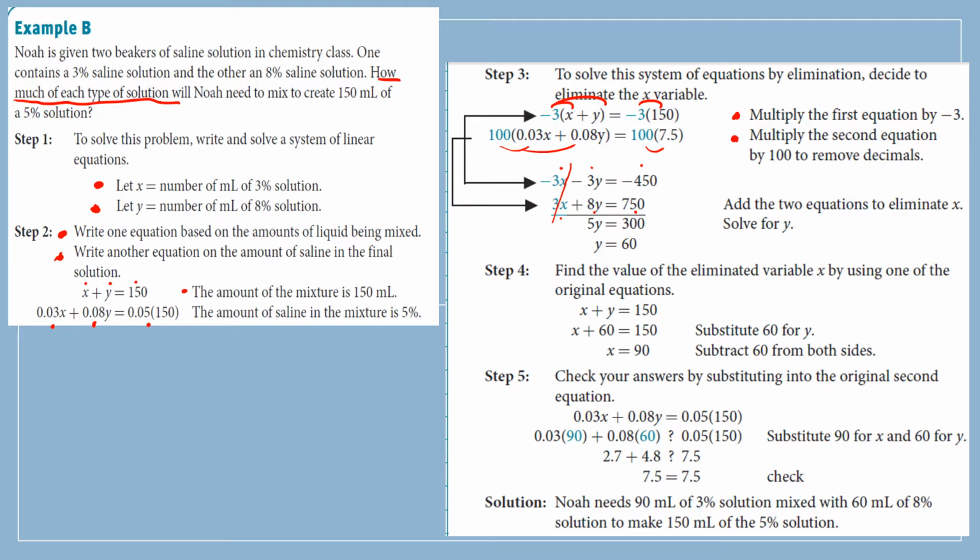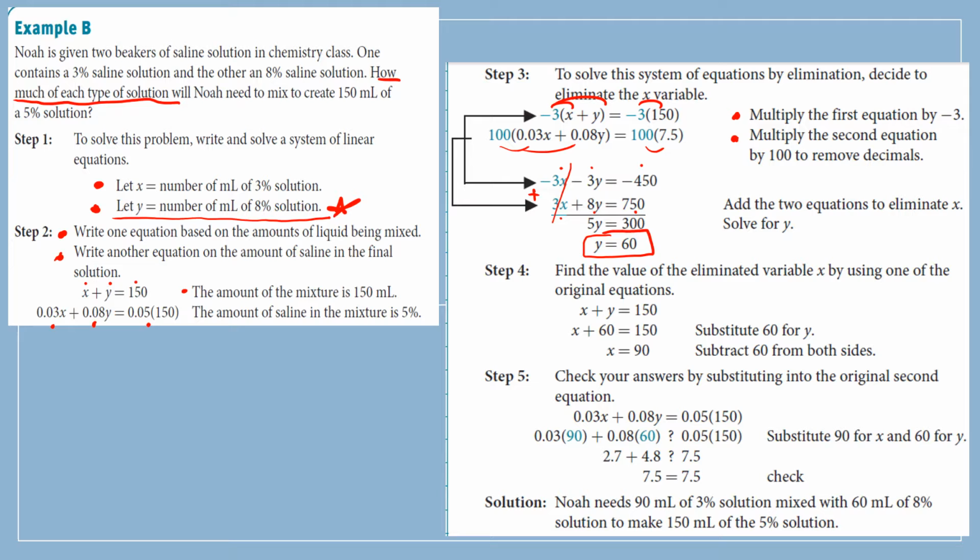So you always combine these by adding, or basically it's combining using the signs that are given there. Then when you divide by 5, you get y equals 60. So we just found out, it's so important to define these at the beginning, we just found out how much we need of this kind, because we defined what y is.